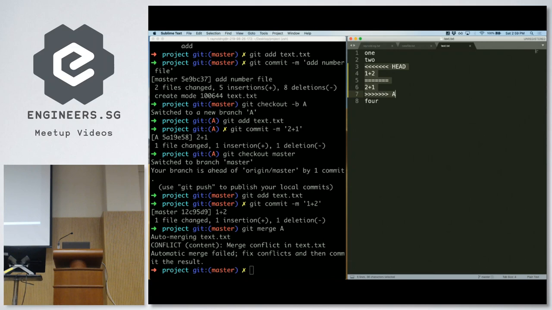So you can imagine a world where you have, let's say, four paragraphs with a bunch of lines between. Then imagine in branch A, I add a new paragraph here, and in branch B, I add a new paragraph here. In that case, because there's no mucking around in both areas of changes, Git is usually supposed to resolve that.